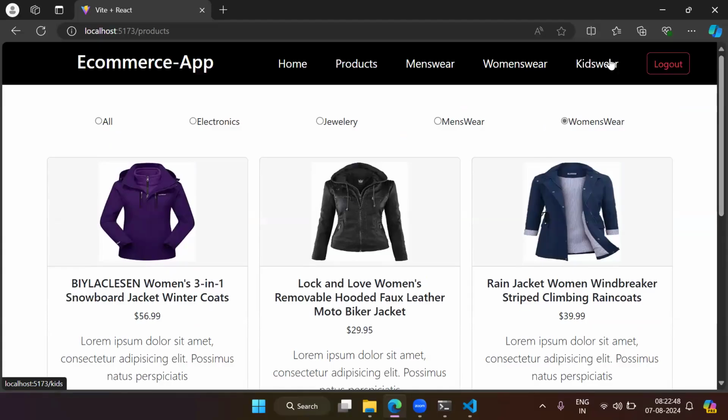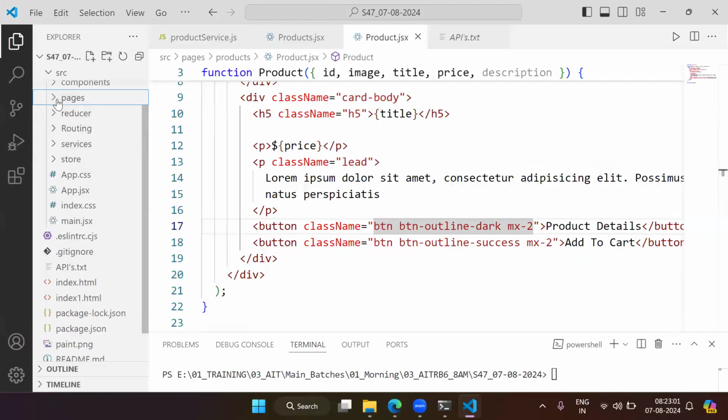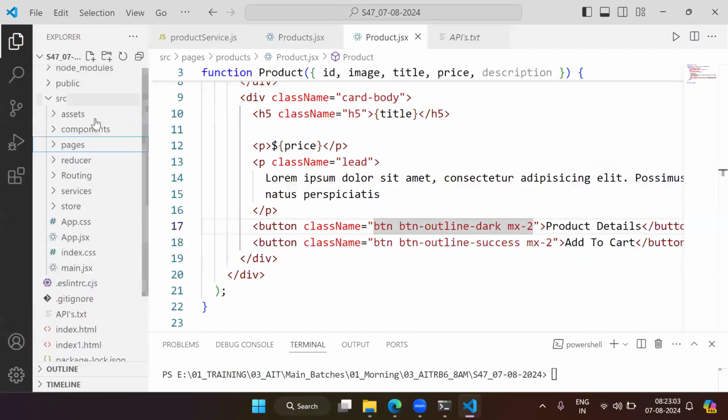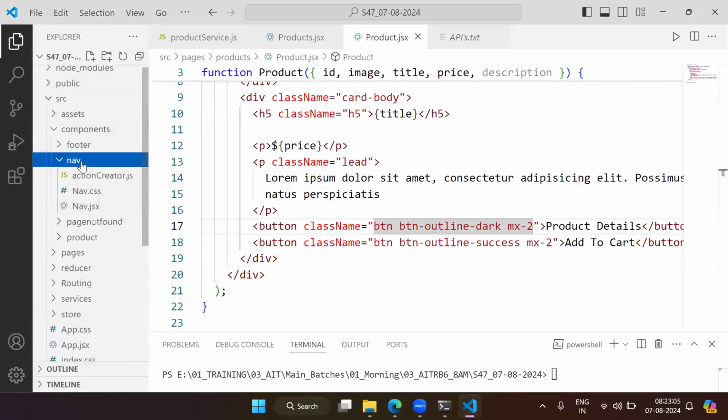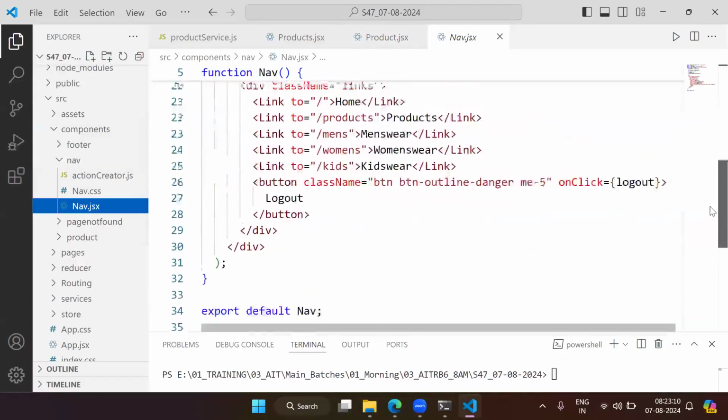So what we will do here is add one cart link. Let's go to the nav bar, and here let me add one cart link.